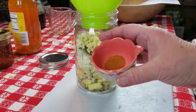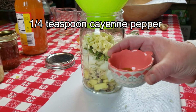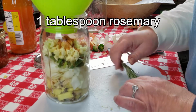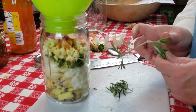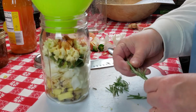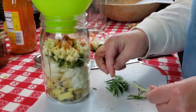The next ingredient is a quarter teaspoon of cayenne pepper. That is going to up our capsaicin level as well. And then to add a little flavor, we're going to add about a tablespoon of fresh rosemary. And again, with a lot of these herbs, they don't release all their goodness until they're chopped or crushed. So we're just going to chop these rosemary leaves a little bit and add those right in.